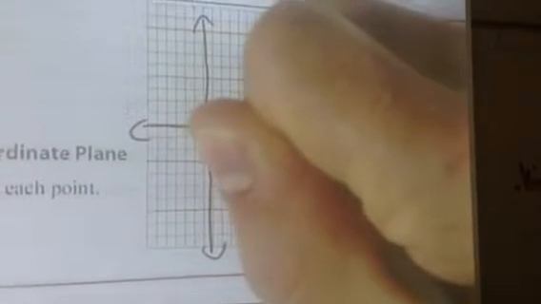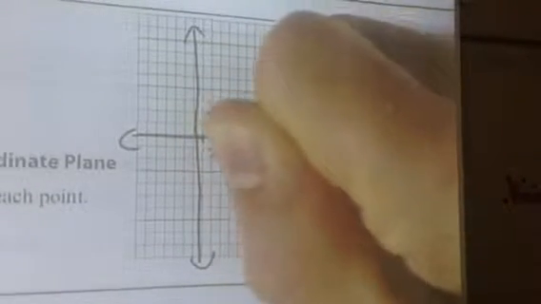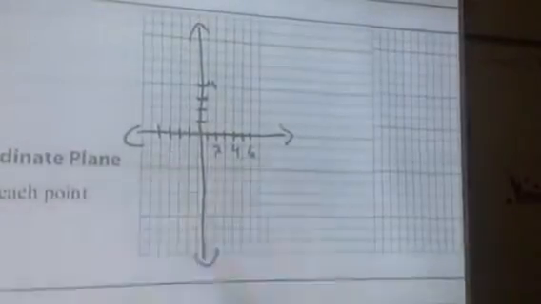What I'm going to do is take two boxes, and every two boxes I'm going to label 2, 4, 6. Now, you don't have to label every single point on this graph. You just put these little marks. So 1, 2, 3. On this one, I'm just going to label 4. On this one, 1, 2, 3, 4. Now, remember, right now I'm just setting up the graph. I'm not plotting a point yet.